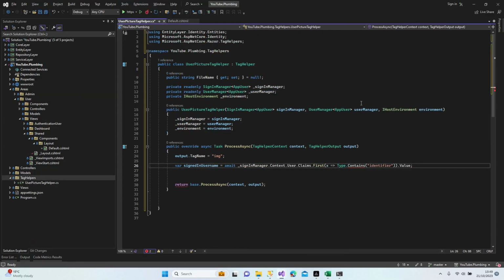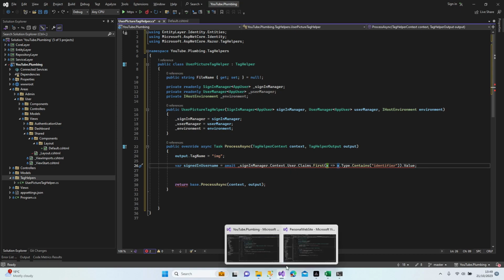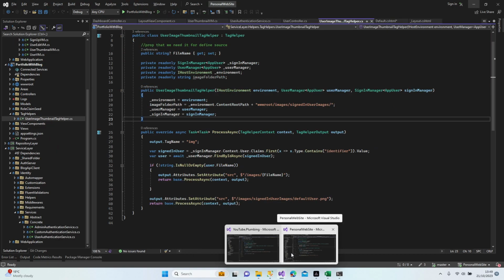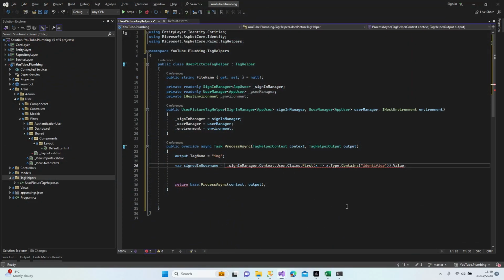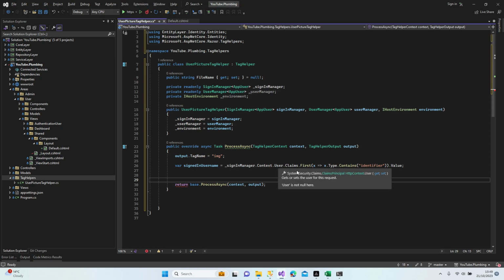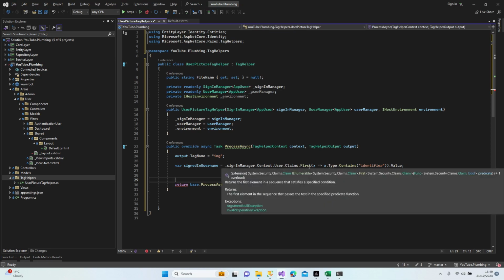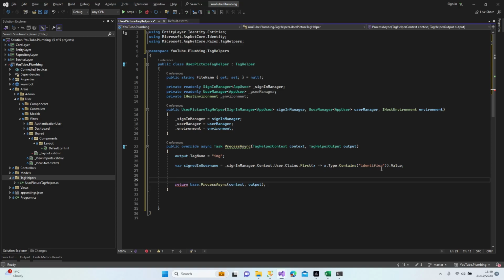No, of course we need to put x here. Sign-in context user claims first, yeah. Context user claims. So we don't have await here. Sorry guys, my bad. This is not an async method, so we don't have any await here. So we're going to use the sign-in manager. We are getting the context. We find the user. We get the claims, and we take the first one. And if there is an identifier in the types, we're going to get the value which is the username, guys. Okay. So we found the username.